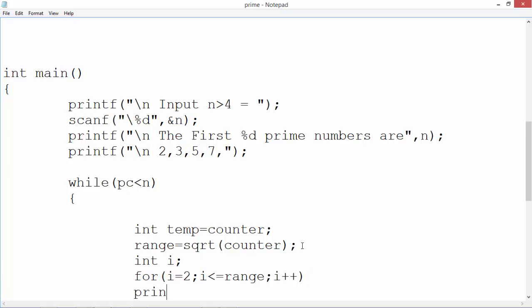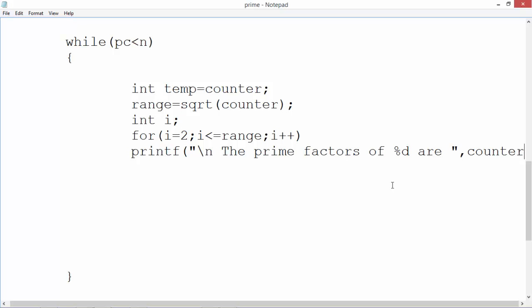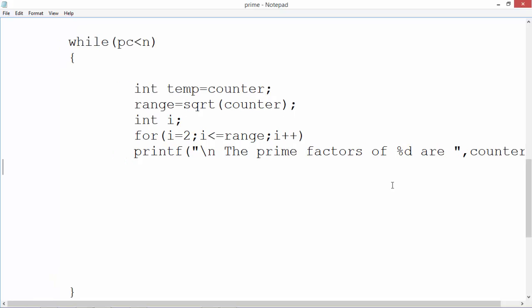So printf "\n the prime factors of %d are", which is nothing but our counter. We look at the prime factors, we'll print %d i. So these are our prime factors.